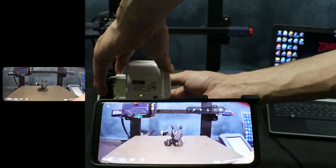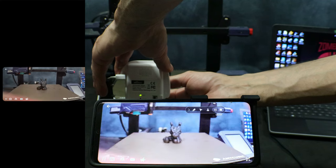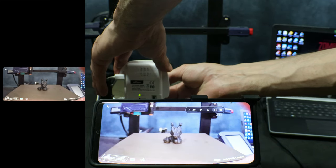Once you have the perfect focus, you can go ahead, unplug the camera, and reinstall the front cover, taking care to plug the two plugs back into the main board for the front.